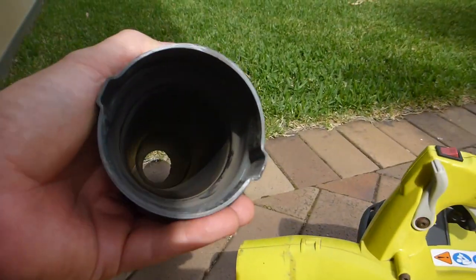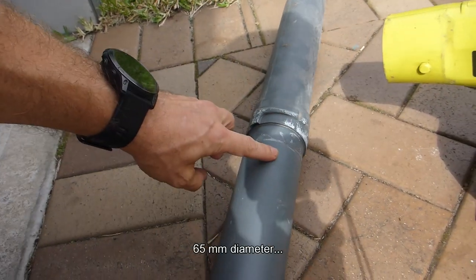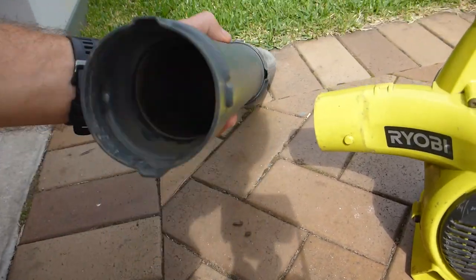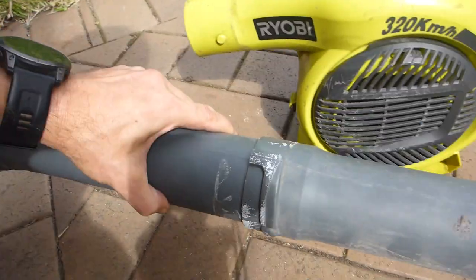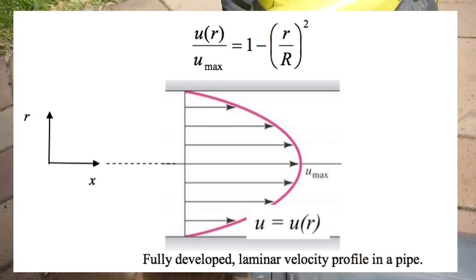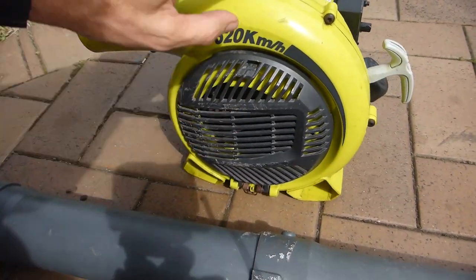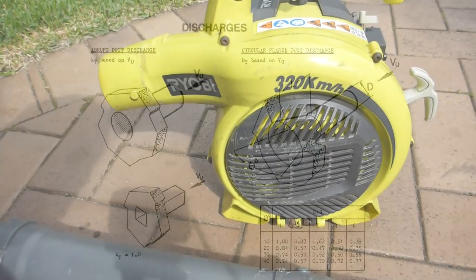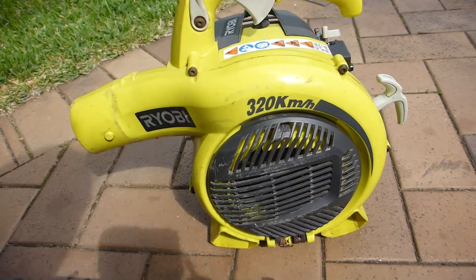I'm going to use the existing tube, and I'm going to see if a stock tube like this will enable 320 k's an hour, because what you have to have when you're measuring wind velocity is what they call stable laminar airflow. What that means is you don't want turbulence, and an abrupt discharge like this gives you heaps of turbulence, as well as inlet conditions like this. So I'm going to play with a couple of configurations. I'll see what you get out of this stock, and then I'll have a bit of a play.